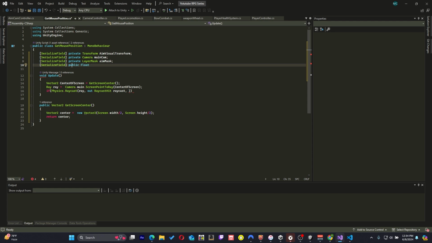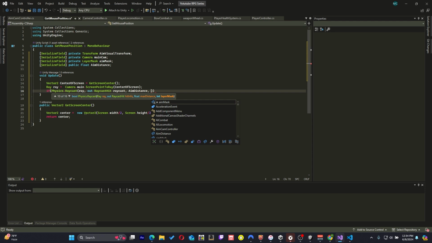So let's say public float, the aim distance. So that's how far the ray shall shoot before it stops. And so here now we are going to say aim distance. Okay.